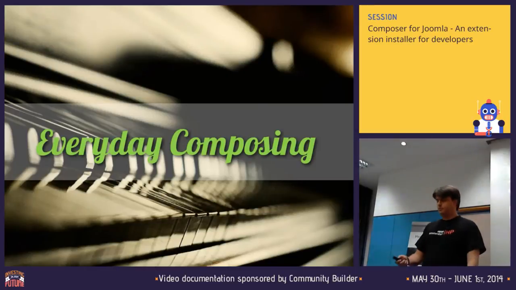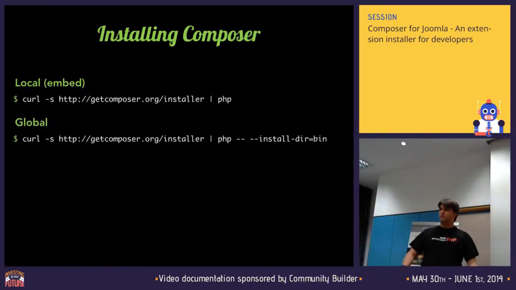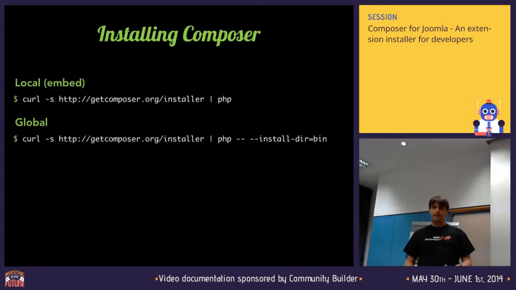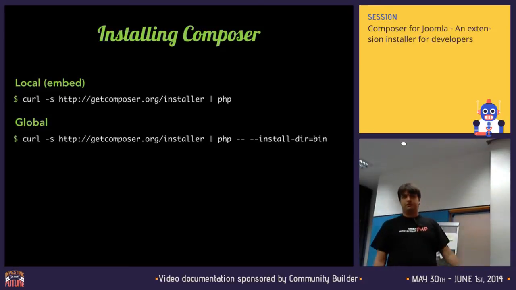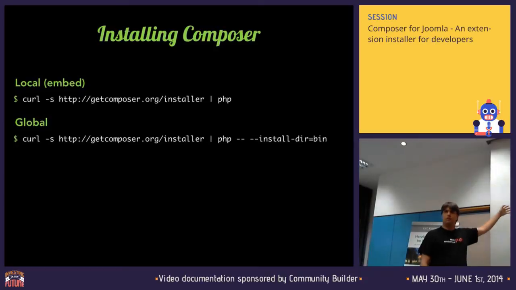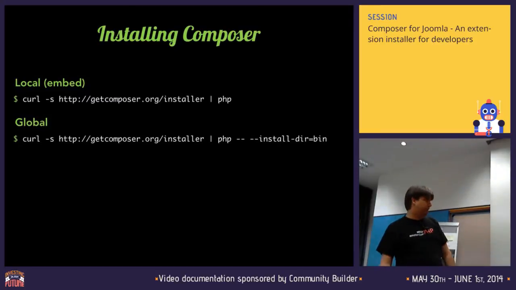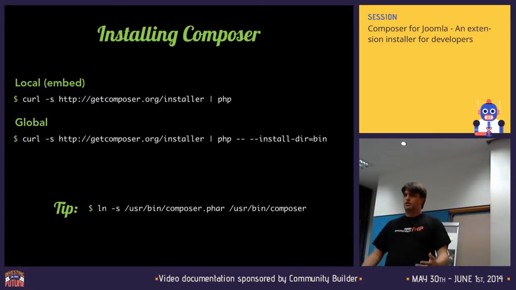Let's get started with Composer. The first thing you're going to have to do, obviously, is install Composer. Basically, if you access that URL from Composer it will install it locally. Now, if someone manages to get in the middle of that installation, bad things can happen. So you might want to download the PHAR directly from the website and place it in your system. You can either have it local in the project you're in, or you can have a global install on your machine. Tip: put the PHAR in your user bin folder and make a proper symlink to user/bin/composer — that just makes using it a lot more easy.